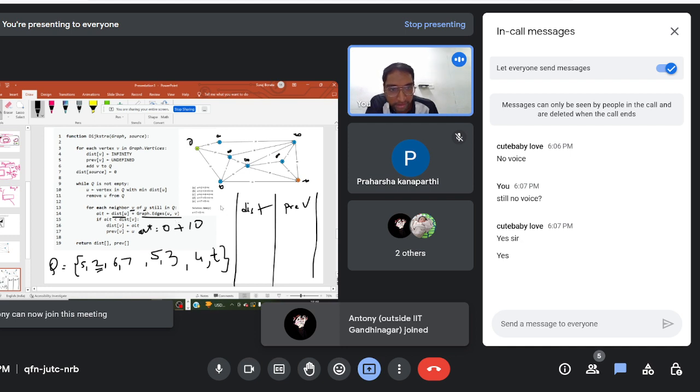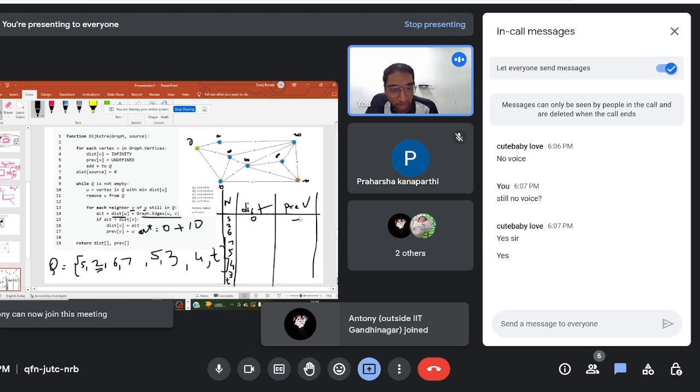So let's have this dist column over here. Okay. Node. So this is a node. This is S and 2 and 6 and 7 and 5 and 4 and 3 and T. Okay. So S distance is 0. There is no previous.